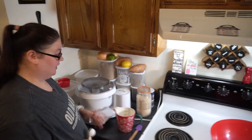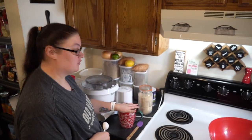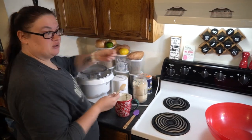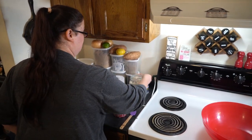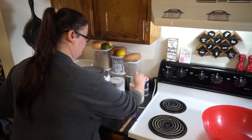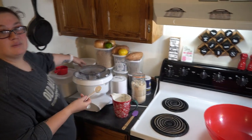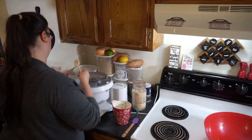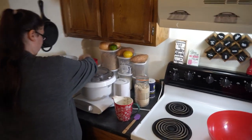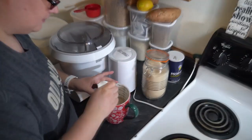So to start off, we're going to need 1 cup of warm water. This is going to be between 109 and 113 degrees. You're going to add 3 tablespoons of yeast. And we're going to put in 1 tablespoon of sugar. Okay, and we are going to stir this up.